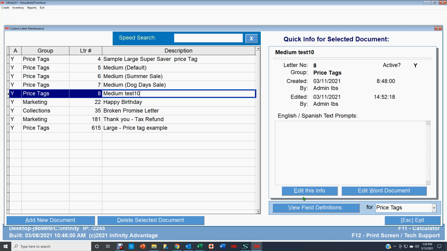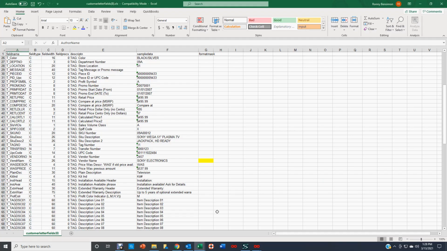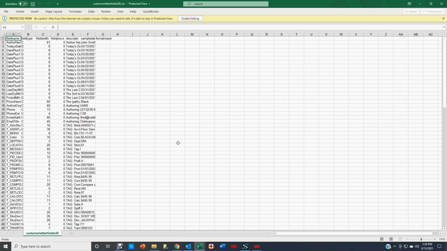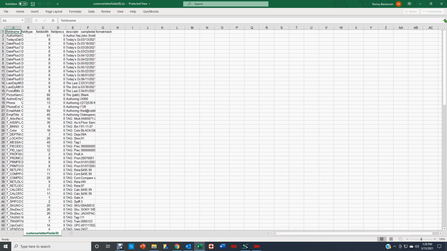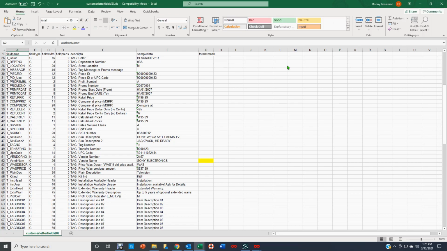Well, before I get off of this screen, down here, if I click on View Field Definitions, it's going to give me an Excel sheet of all of the items that you can bring in. All of these different field names are things that you can put into a mail merge and bring onto the tag.